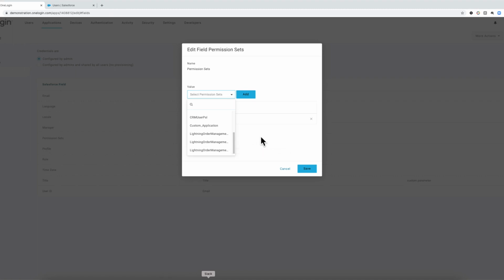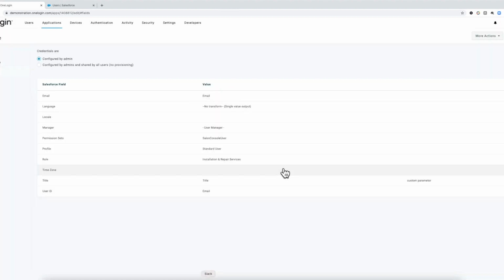So that also means, by the way, that if I create some new roles or define new permission sets within my Salesforce instance, I'm going to want to refresh entitlements again, because if I want to start assigning users to those new objects, they need to be available in OneLogin. How do they get into the OneLogin instance? Refresh entitlements.